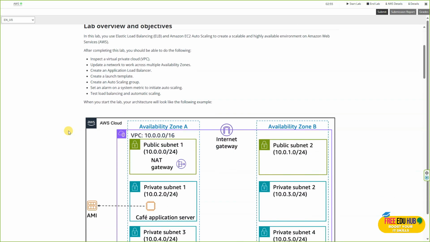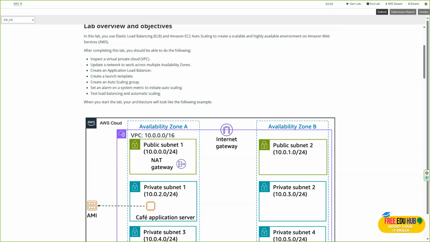So in this lab, what we'll be doing is launching multiple EC2 instances behind the Elastic Load Balancer. We'll configure auto scaling groups so that the environment automatically adjusts capacity based on the demand, and then we'll ensure that the application is fault tolerant and remains available even if the instance or the availability zone fails. We'll learn how AWS elasticity and redundancy improve the performance and resilience.